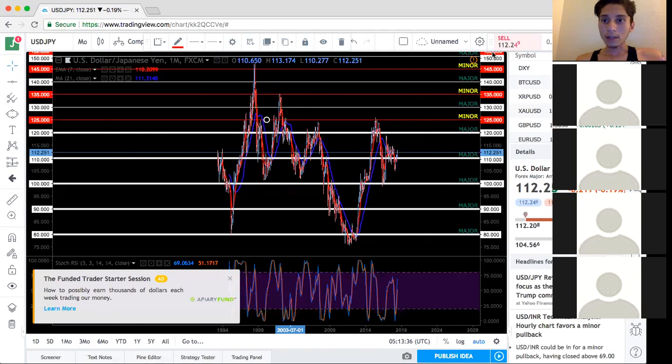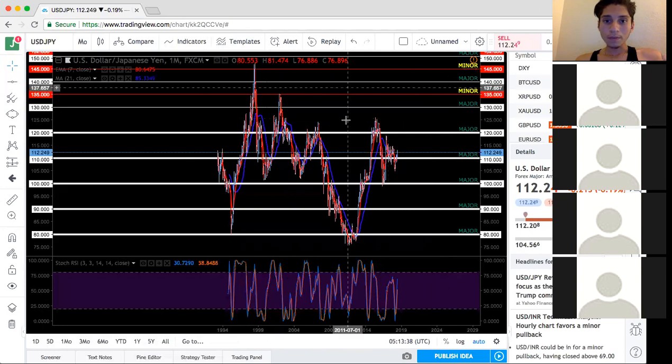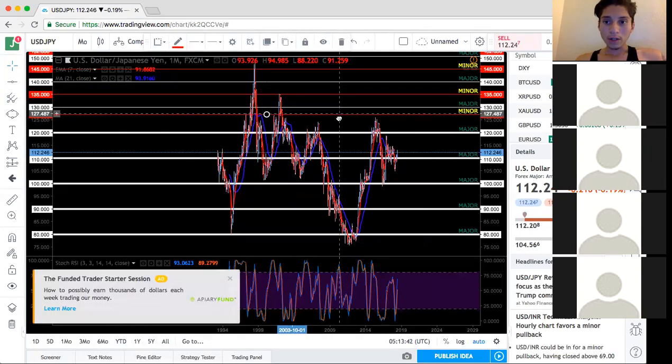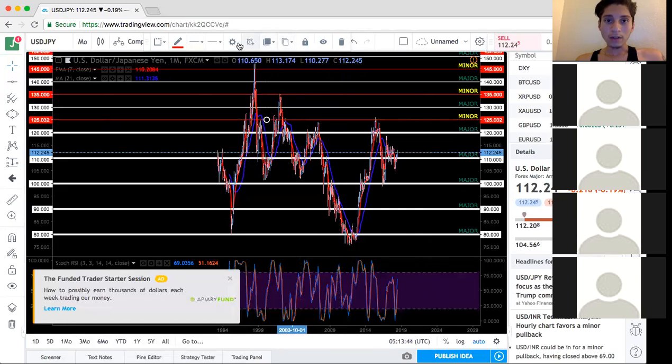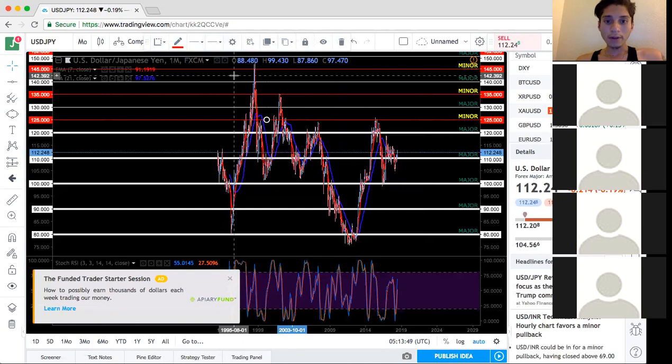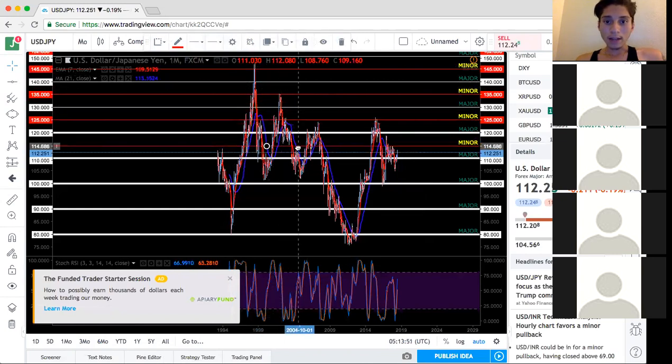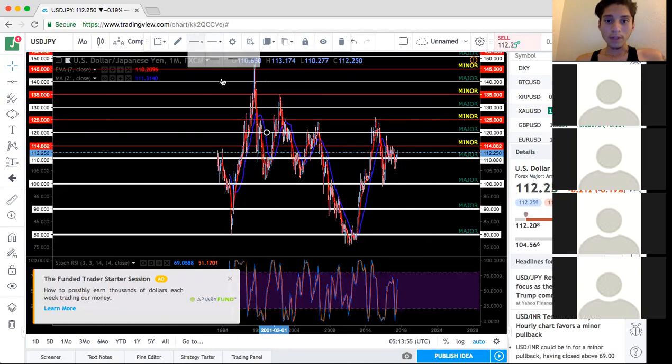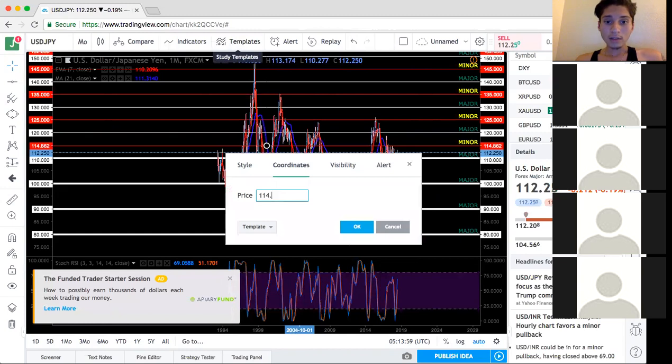So as you can see up here, I'm not really eyeballing it. I'm just going on here and adjusting the settings. So it's at 125.032, 125, you know what I mean? Then the next one, we'll add that 1,000 pips under. They're just 500 pips away from each major, or 1,000 difference each. Adjust the settings. This one's going to be at 115.